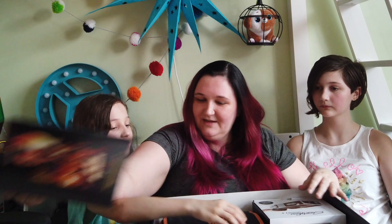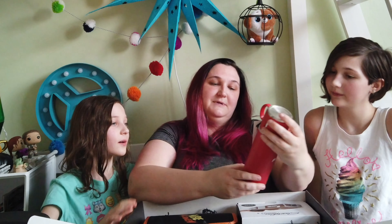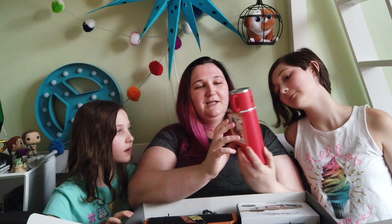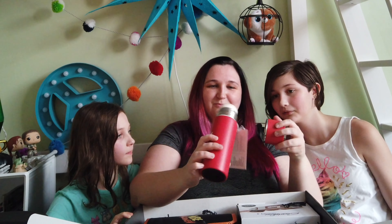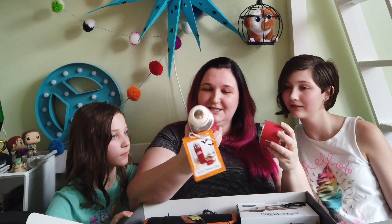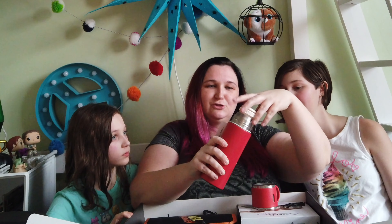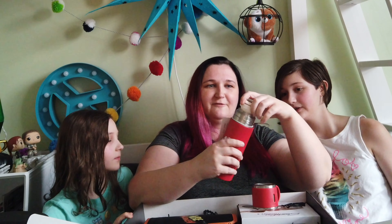Let's start taking this stuff out and see what we got. Oh, it's a thermos — Hubie's Thermos Soup. In the trailer that we watched, he has a thermos that he carries around with him everywhere, so this is super fun. Oh, this is a real thermos. That's awesome. We can make hot cocoa or soup. This is gonna get used in fall for sure.